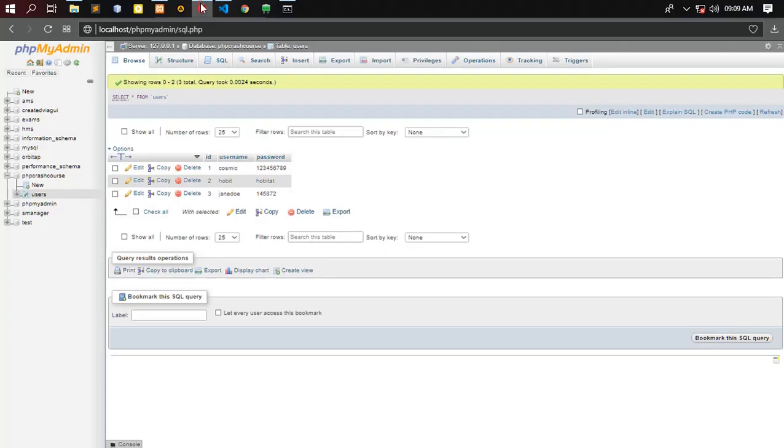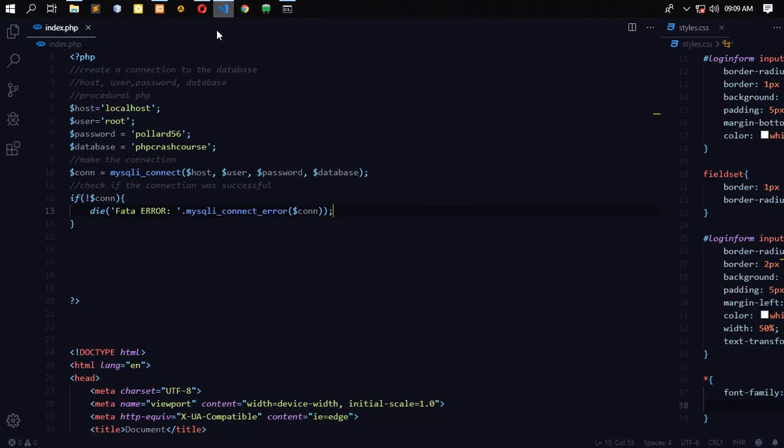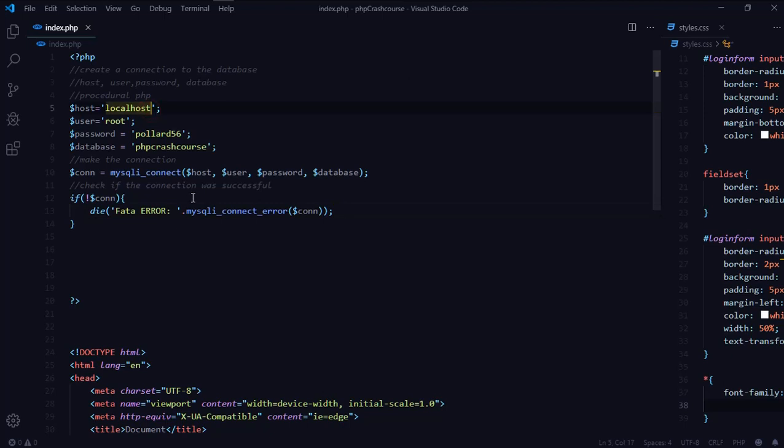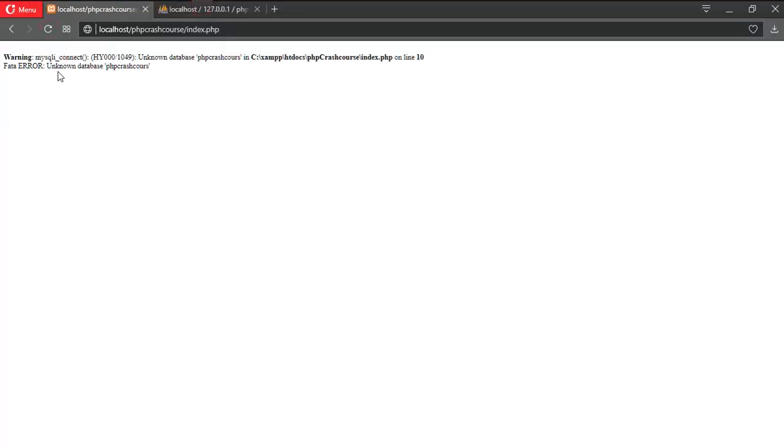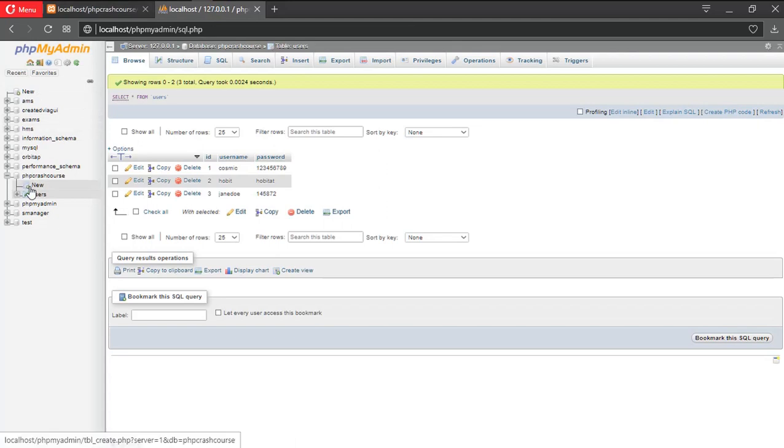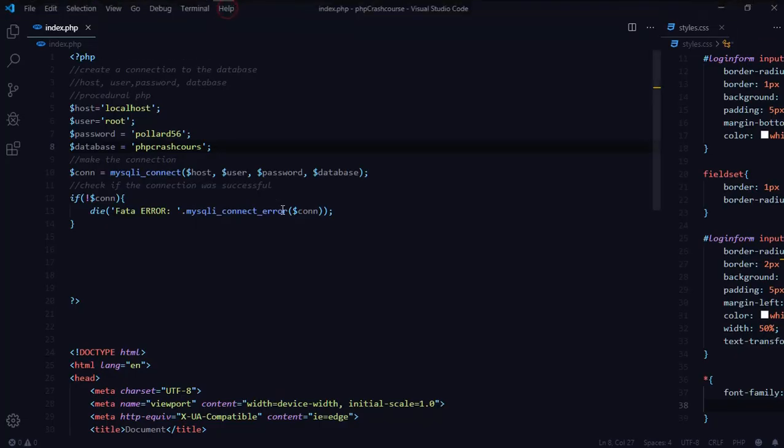Then we can just refresh our page and check. You may want to know why I was talking about missing a letter. If you miss a letter in our database name and come back here, you're going to have a problem. You see, it kills everything. Not even the page can load because we have an unknown database, because we really do not have a database called that. When you come to this list of databases, you cannot see a database with that name. So just make sure you spell it correctly.